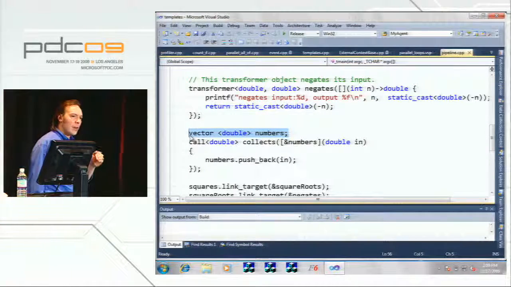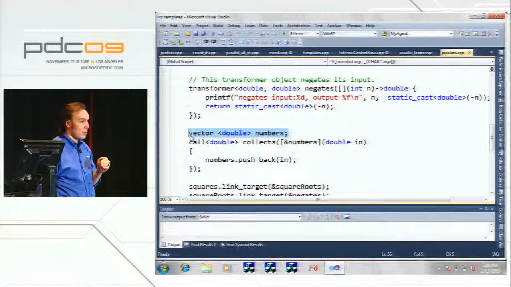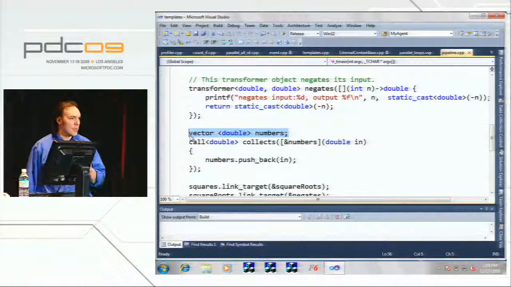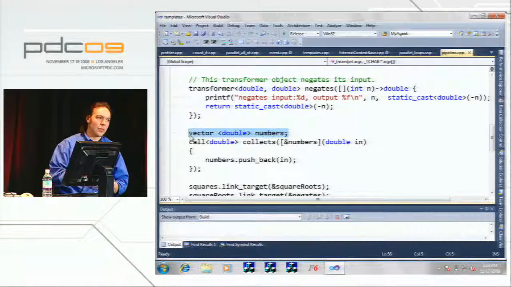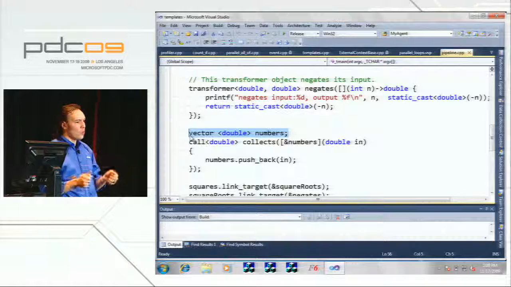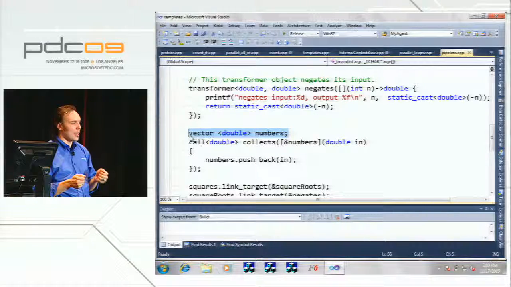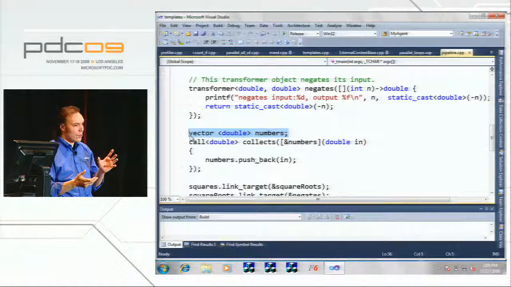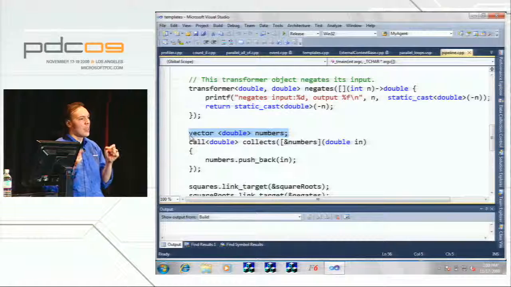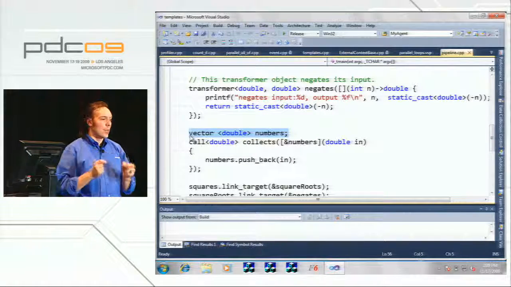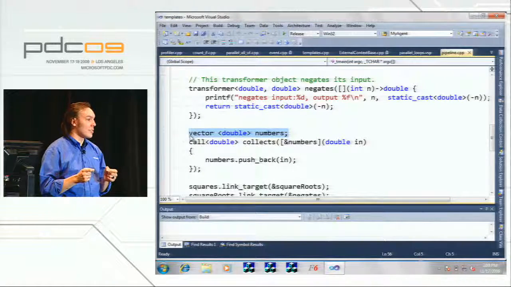So I've got a parallel pipeline. I'm going to use a non-thread safe vector inside this pipeline. Now this is important because as we're sending messages to the pipeline, the runtime and the agents library is going to guarantee that there's actually only one task running per stage in that pipeline at a time. So if you've got a transformer, if you send it a lot of messages, they're going to queue up in a queue, and they're going to be processed sequentially. But what this allows you to actually do is act in a single-threaded manner inside your message block, which makes things a heck of a lot easier.